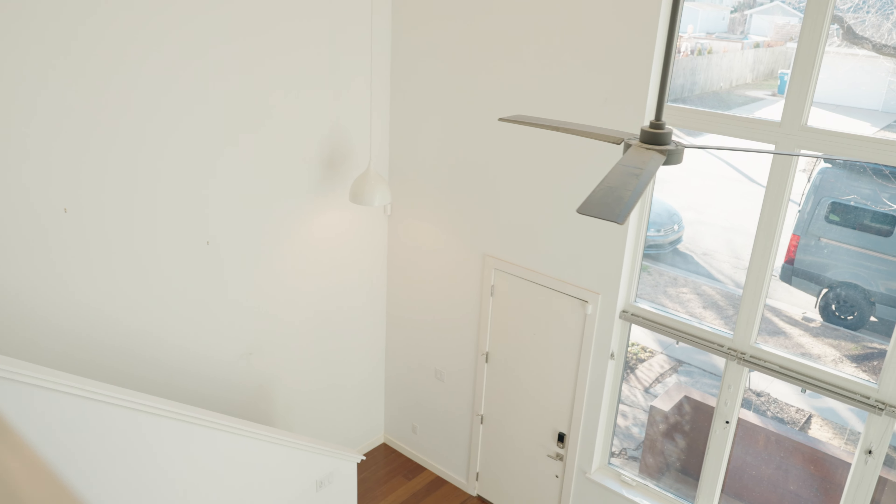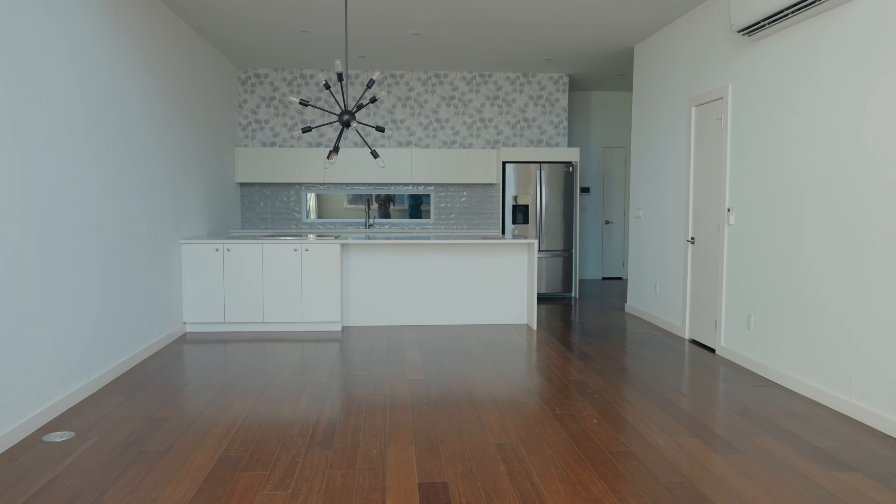This place is ready to list on Airbnb the second you close. Once it's furnished, there's no remodeling needed — just take some photos, post it, and you're ready to go. Another great thing is that it feels very spacious with tall ceilings in the living room, offering three bedrooms and three bathrooms. However, compared to the 1940s modern farmhouse we just looked at, this house felt like it lacked character and felt very sterile. Another downside is the parking — only two covered spots. And being only three bedrooms means potentially less Airbnb income.